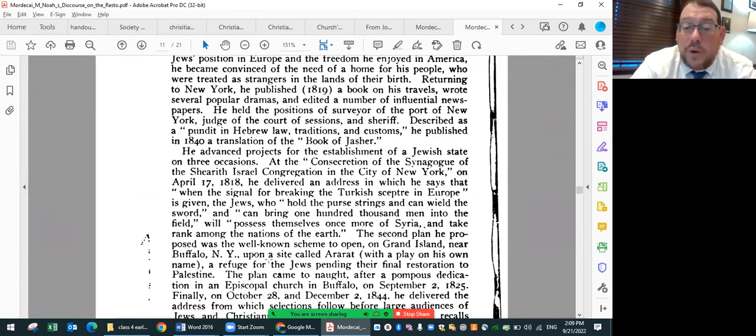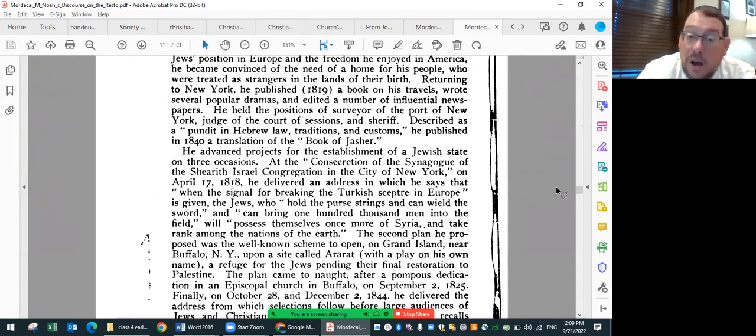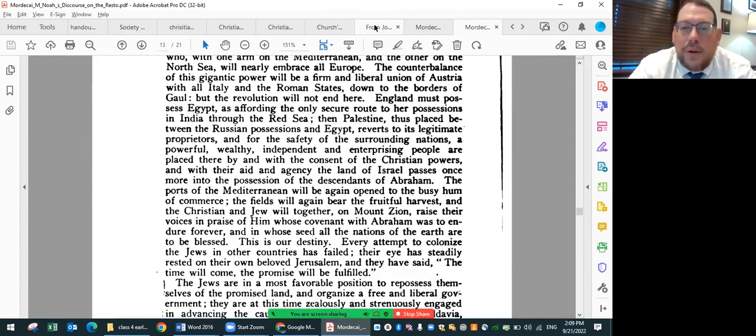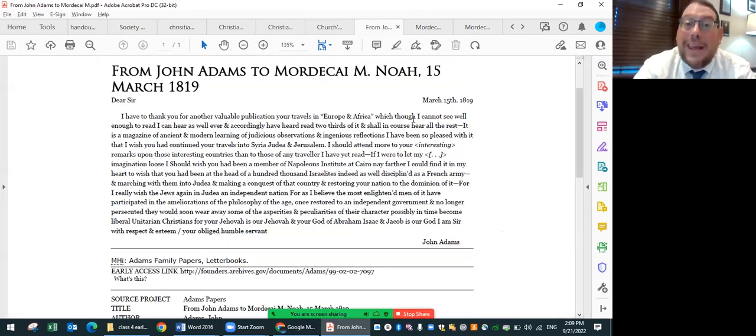And as always, he was part of the Spanish Portuguese synagogue. He's part of Shearith Israel, because that's just what everyone was in America, except for those people. Here's the discourse. We're not going to go into that. There's more about him. Now it makes sense. He's the one who John Adams wrote his letter to. And he actually wrote many books. One of the books was Travels in Europe and Africa, a very interesting book. Okay, that's Mordecai Emanuel Noah, a person you have to know because of what he did and why he did it.